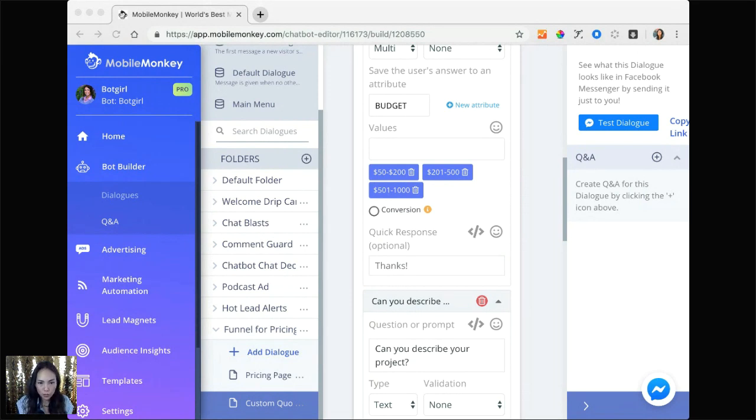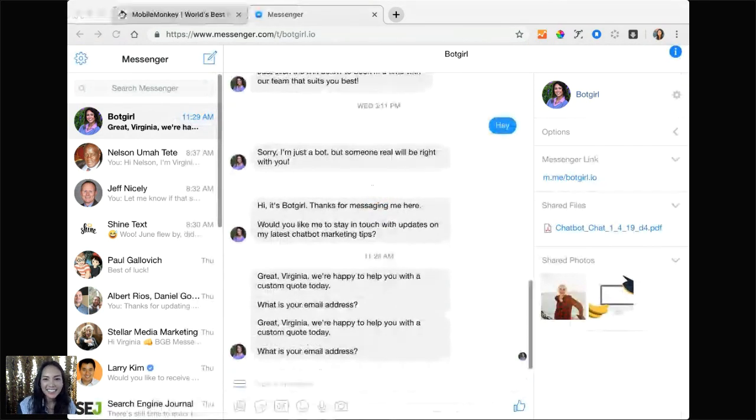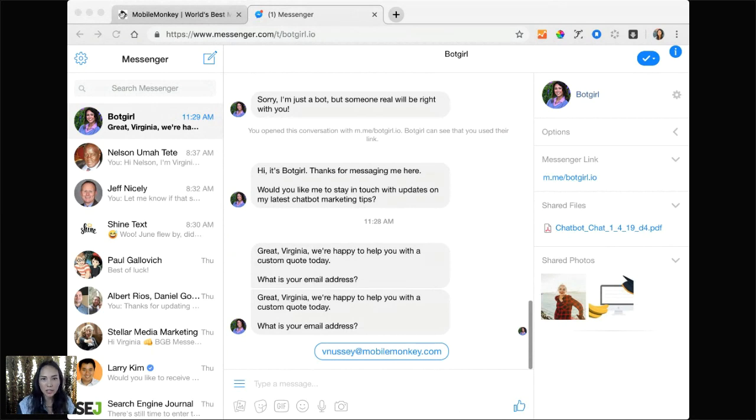Now I'm going to switch over into this window because I wanted to show you the bot process, right? You want to see this live too? All right, test dialog. Open in Messenger. There we go. Let's make sure everybody can see this. I don't know how it's jumping around and picking which screen to show. No, that's not the one. Okay, this is frozen. Bing, I got a notification. My test is working. And I should have set up one other thing, which was a trigger so that you can test this yourself too.